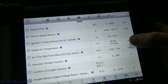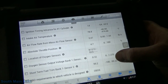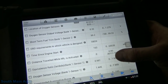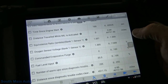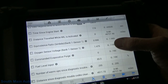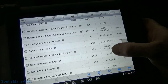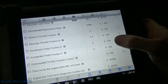There's something rattling underneath the truck. Sounds like a clamp on the exhaust or something. Our mass airflow, I see that in grams per second. It's running around 4. I don't know what size this engine is liter-wise. O2 sensors, just seeing if there's any real anomaly here. So we've got an AFR sensor on the upstream. I think on Nissans they run like 1.5 to 1.55 volts, somewhere right in that area. Barometric pressure looks good. Let's see the load.